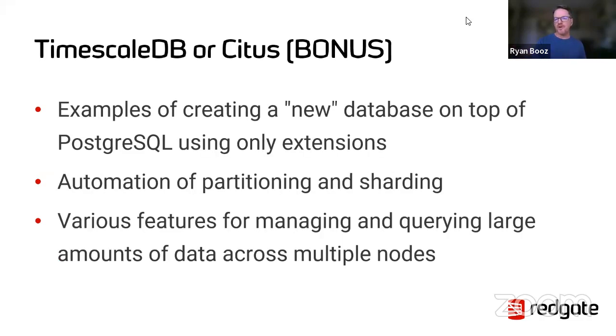And then I have one bonus for you, and part of this is because we get a lot of questions about it. These two databases, TimescaleDB and Citus, as I mentioned earlier, are actually simply extensions that you install into a vanilla, regular Postgres database, and you get a whole new set of functionality. Both of them have a different approach to a similar problem. Timescale, where I used to work, is very focused on time series data, and when you have enormous amounts of time series data, you almost always have to eventually partition that data in order to stay performant and manage archiving and all of those things.